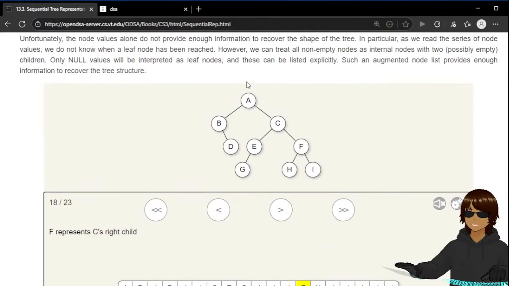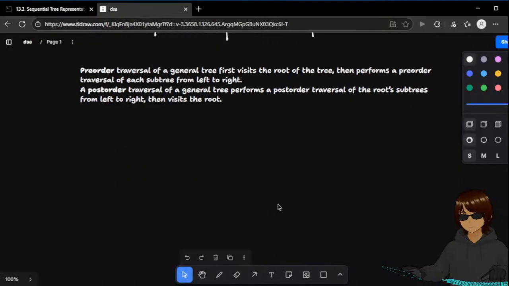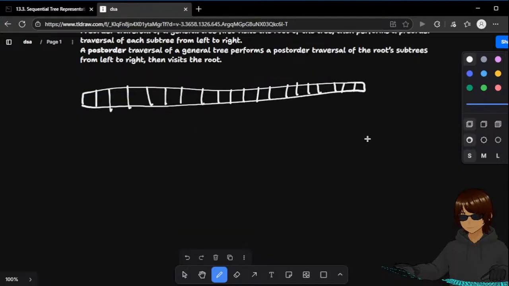So remember when we learned about storing an array in a heap representation? So we have R over here, and then this would be R. And then the first subchild would be here.